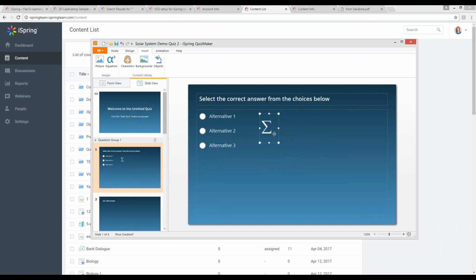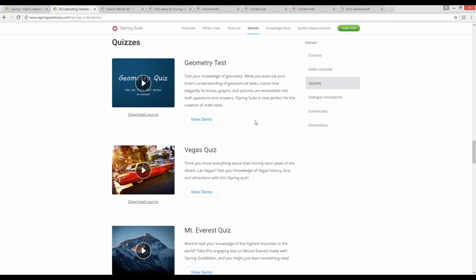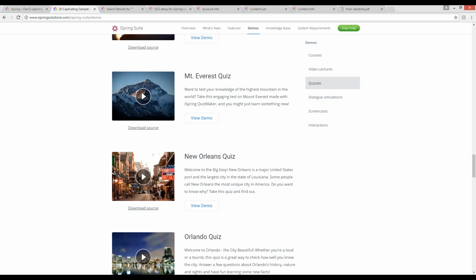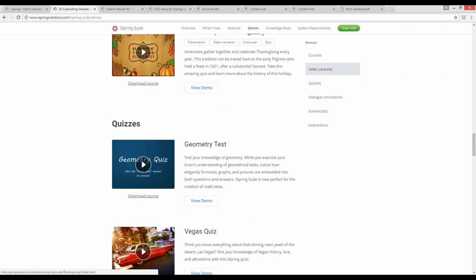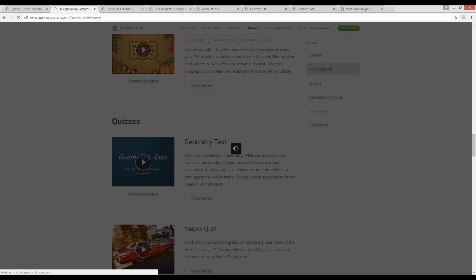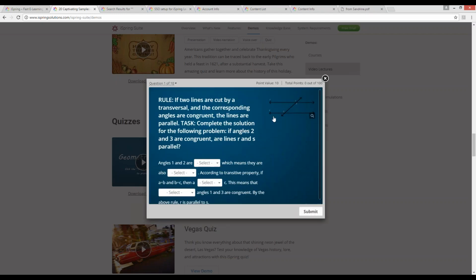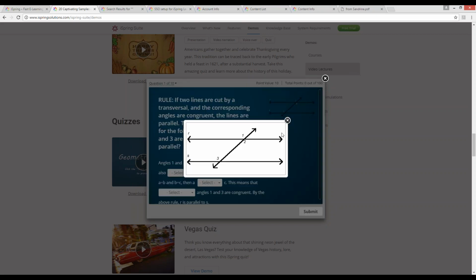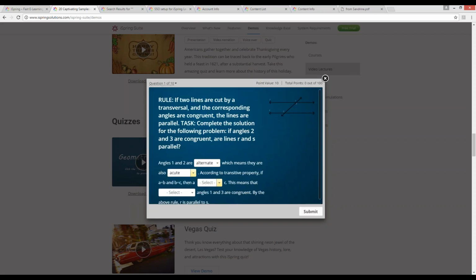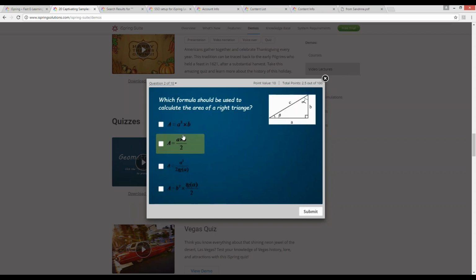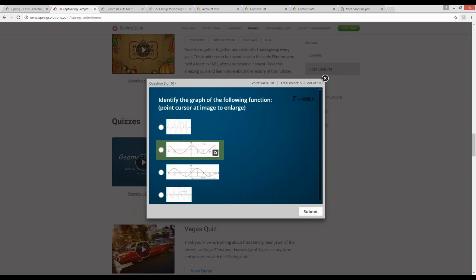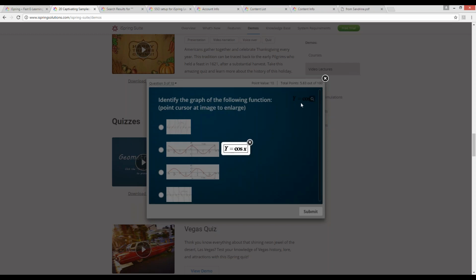I think that we actually will have a math quiz example or math test demo on our website. It should be somewhere on our website. Geometry. Not here maybe, but here it is. Right, geometry test. So if you take a look at this example, you'll see how those equations are used. It's a picture here, but here they are, and some of our customers use those equations.